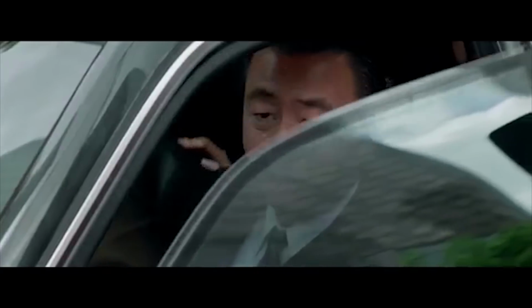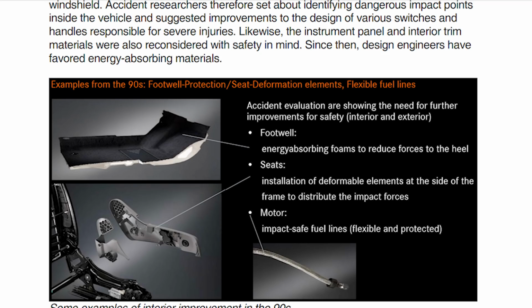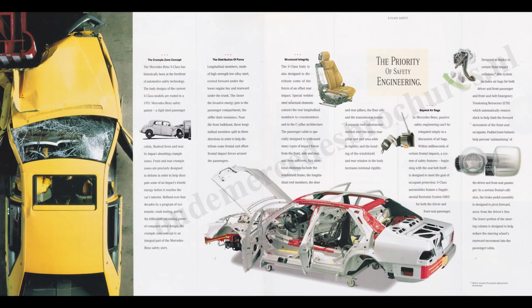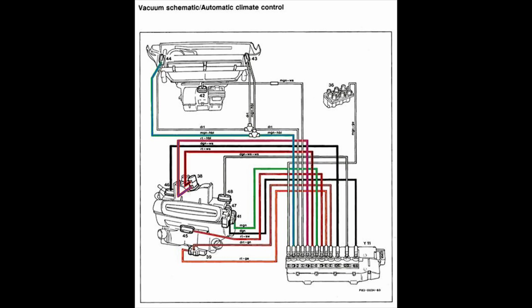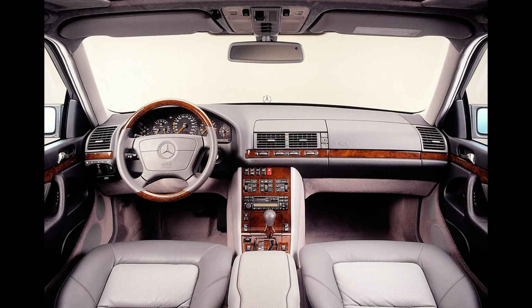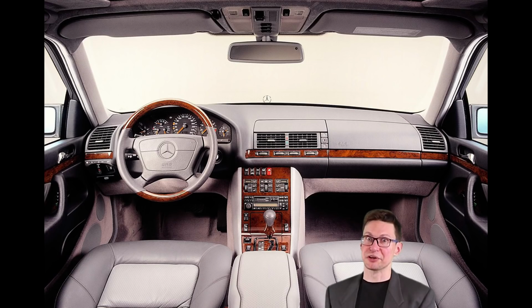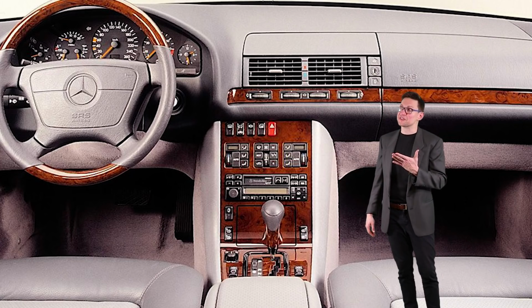The dual pane glass that doesn't fog up. The footwell liner material designed with absorbing cushion for your feet in case of an accident. And most importantly, all the things going on behind the scenes, like the PSC system, just magnificent. So what's my beef? It's the console. The center console and its lack of symmetry. There, I said it. And this feels a little dangerous right now. It's not a small thing. I don't like this at all.